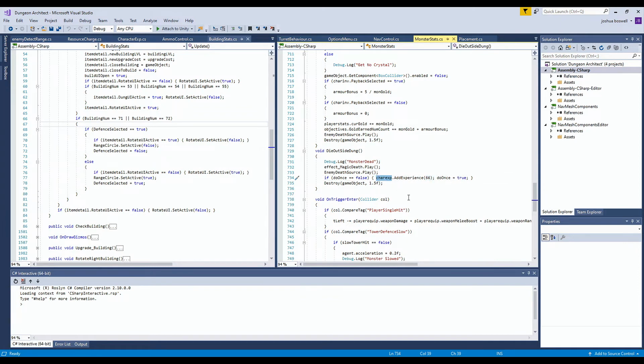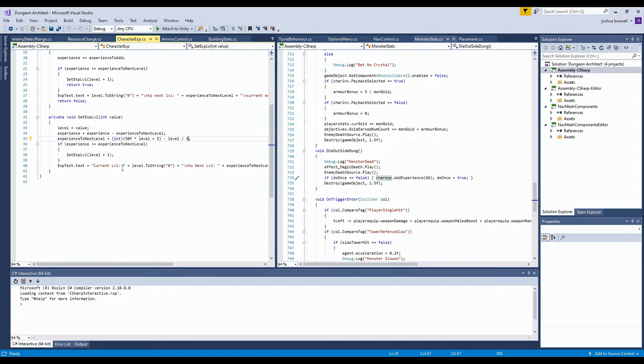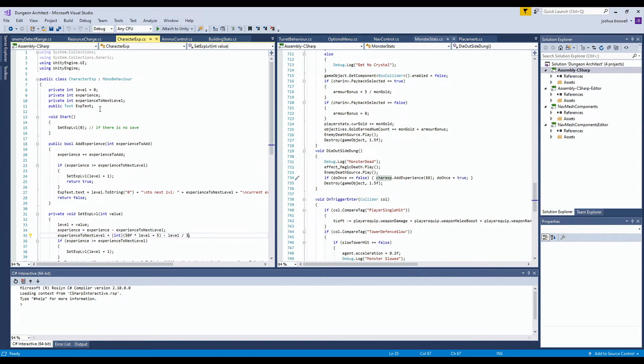Now this goes to our new script, which is the character experience script. If I go into our character experience script, you can see where our XP is. This is really straightforward, really simple code. I've done code like this all the time. It's similar to how you would do health, where you just add into an integer. Every time you pass a certain amount, it adds up to a baseline main integer. It's kind of similar to how I did the time management as well.